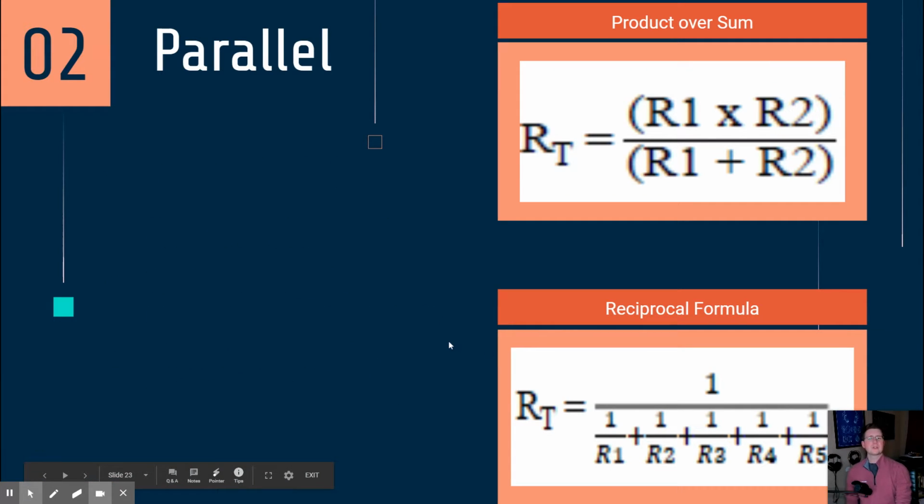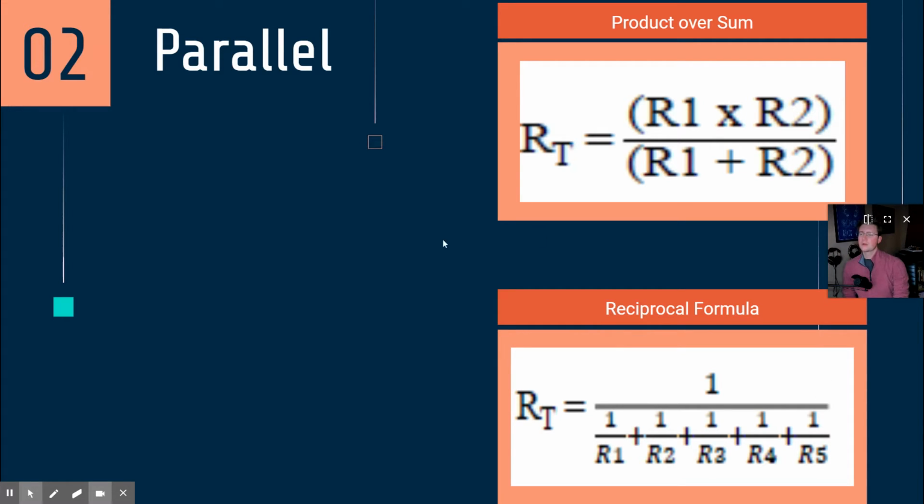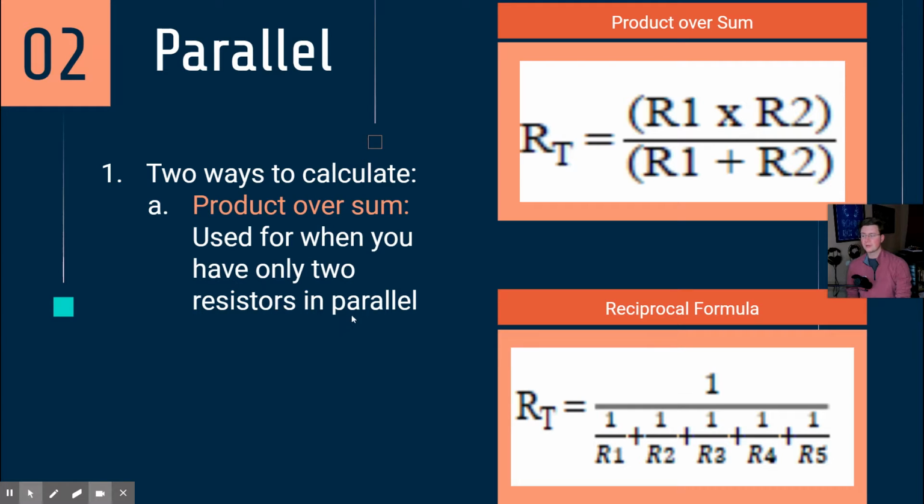So that really gives us two ways to find the net resistance or total resistance of a parallel circuit. You can see both of those to the right. The first one is the simplest way, but we can only use it in specific circumstances. The first way is called product over sum. It's called product over sum because we have multiplication, which can be called finding the product, and then, of course, sum being that addition.